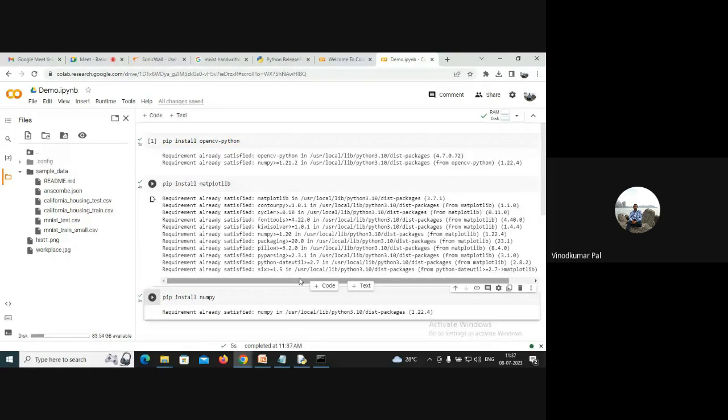Now we have completed the OpenCV library and the Matplotlib library. When you are doing it for the first time, it takes more time because this library has not been installed in your case.